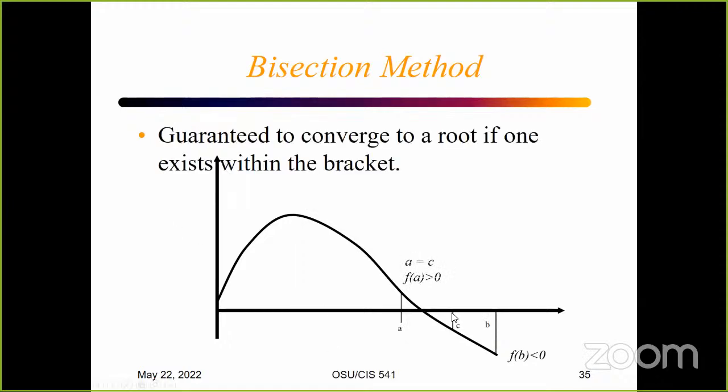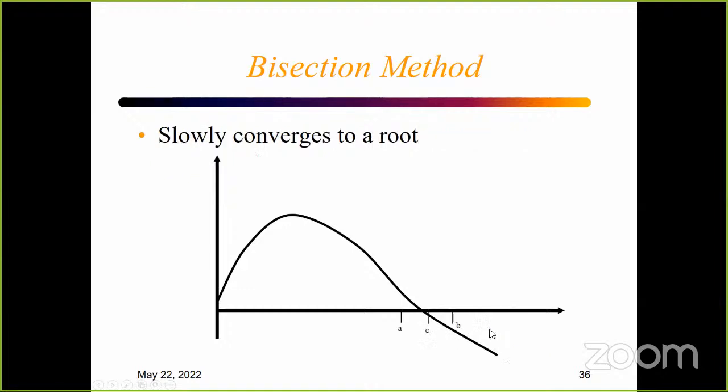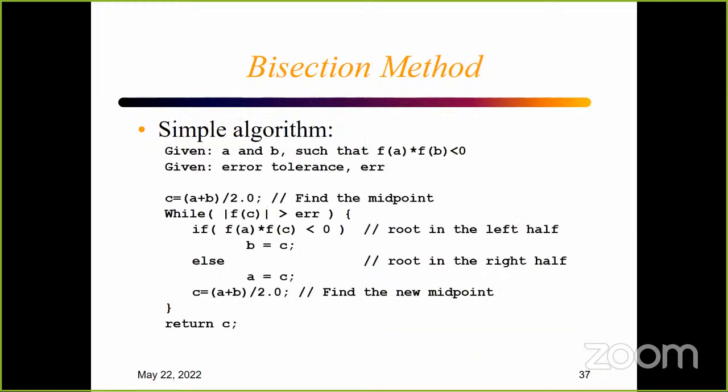In this method, it is guaranteed to converge to a root if one exists within the bracket. If we expect the solution between these two with the condition that the product of f of A and f of B is less than 0, certainly the solution exists. The solution is guaranteed and it converges. At A equal to C, we are approaching the solution compared to some other point. Still, if B is equal to C, how can the algorithm be written for this type of function?